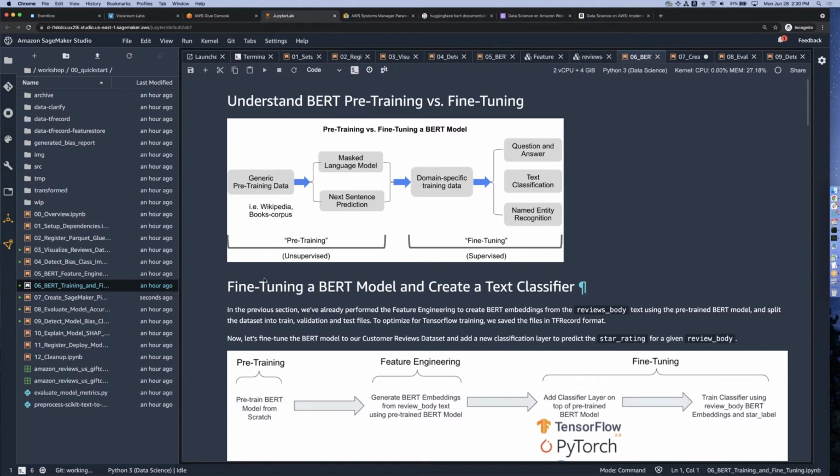So we're using a pre-trained BERT model called DistillBERT, and we are now going to introduce our domain-specific data, which is these customer reviews, and we are going to ask BERT to create a text classifier that can take a review from the wild, picture like a partner website of Amazon or off of Twitter.